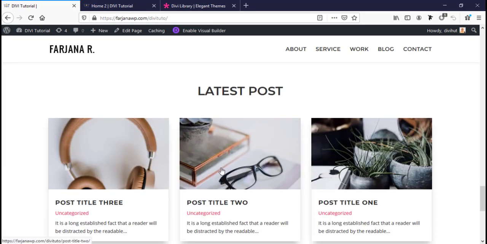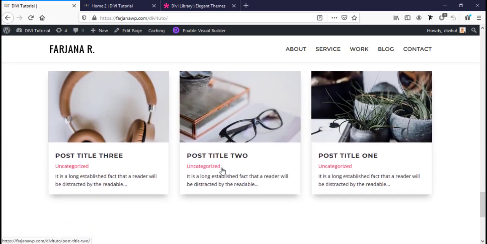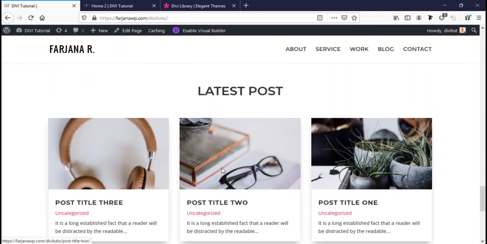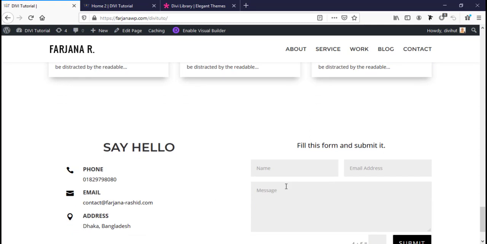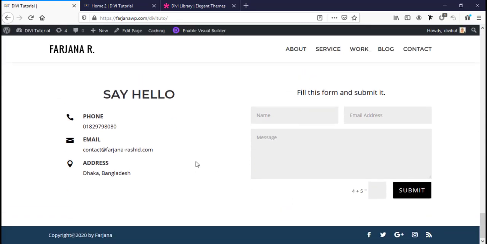And next, here is a recent post section. If you have some blogs, you can put your recent or top blogs in this area. And finally, in the bottom area, here is a contact section. So on the left side, you can put some of your contact information, and on the right side, here is a contact form. So people can fill this form and type some message, and when they submit it, it will redirect to your best email address. So it's a really cool feature.